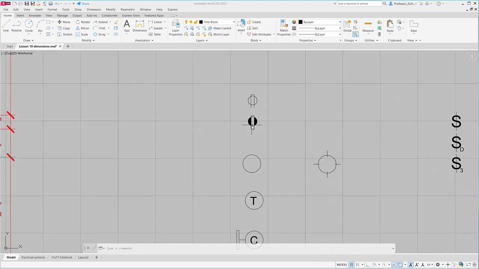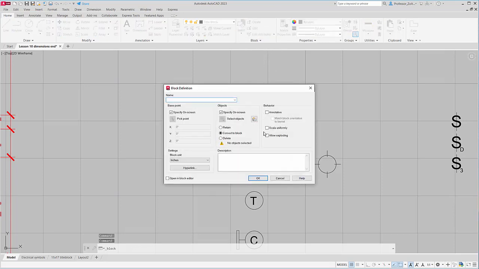Okay, let's go through the first one here. I'm going to use the GFI receptacle, and I'm using basically the symbols that are created for your project and the language that's being used in your project for the purposes of this presentation. So we're going to turn this into a block. You'll notice one of the options here is Block Editor, and I'll click on Create. And it's asking me for a name. Now this is typically a short form of the name. I'll just call this GFI.